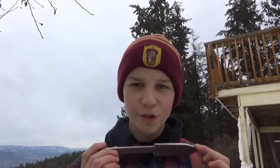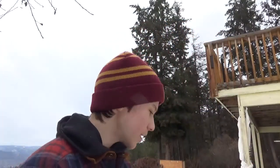Okay, so it's been quite a while since we have last worked on the knife. The plan initially was to forge it at my buddy Ari's place, because he's got all the equipment, the forge, the anvil, everything. But now it's winter, and everybody's really busy with school and doing lots of skiing and stuff. So I am going to attempt it by myself, with no tools.